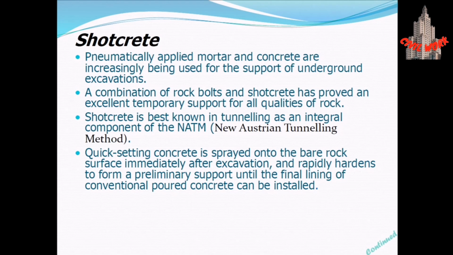Shotcrete is best known in tunneling as an integral component of NATM, which is also known as the New Austrian Tunneling Method. Quick setting concrete is sprayed onto the bare rock surface immediately after excavation and rapidly hardens to form a preliminary support until the final lining of conventional poured concrete can be installed.